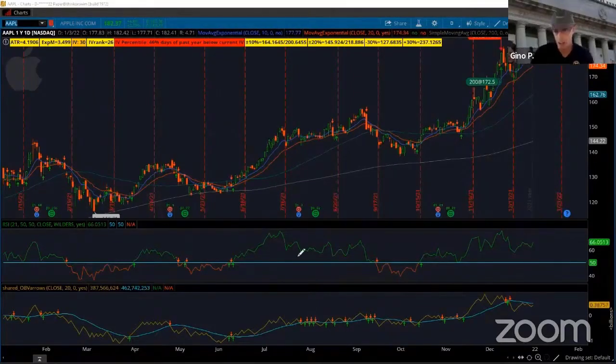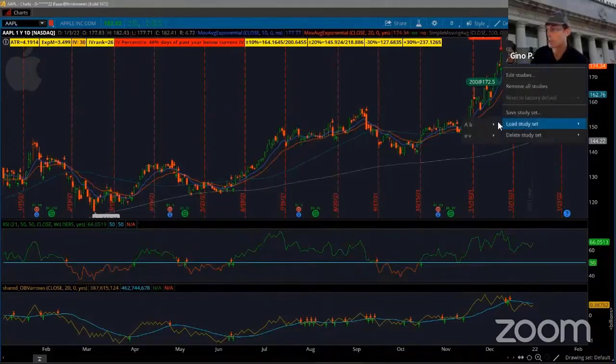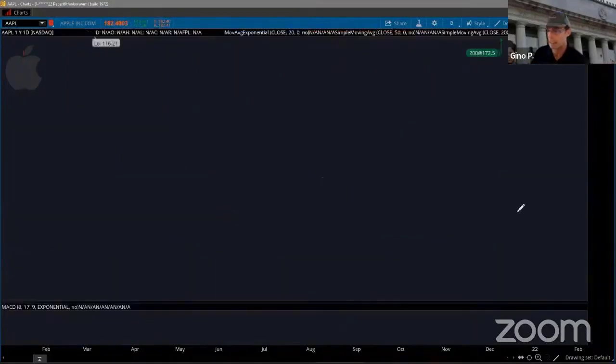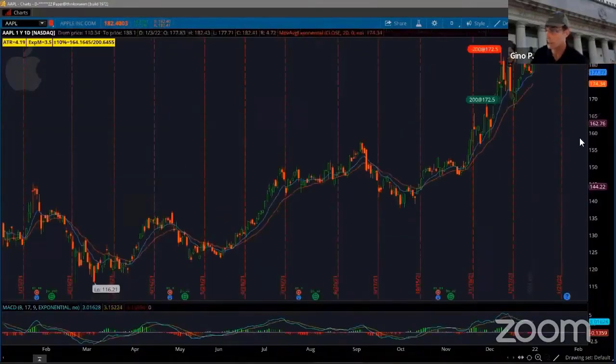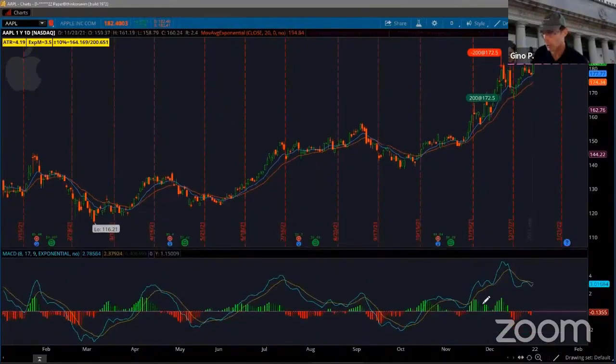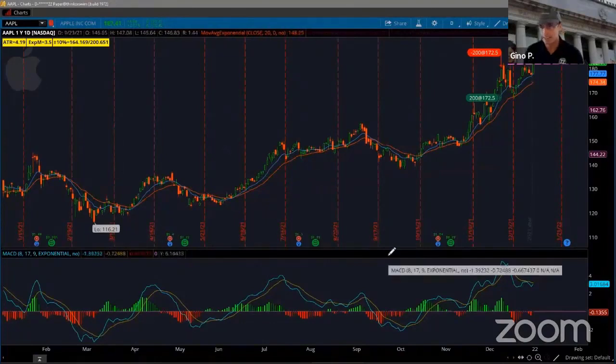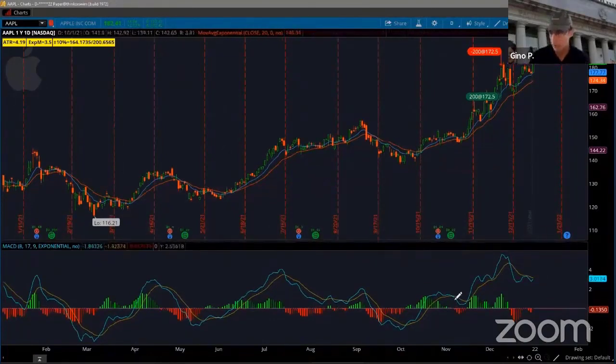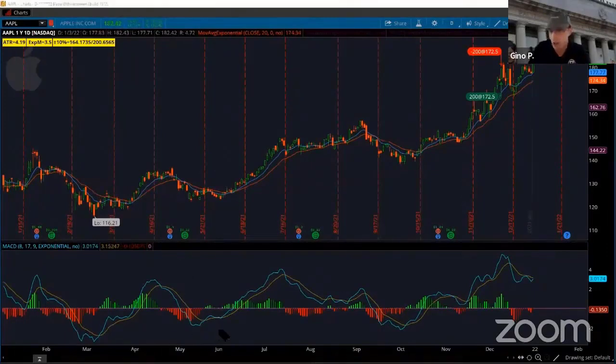And you can even hide your indicators and have nothing but arrows. So let me just show you how it's done. It's real easy. I'm just going to pick a loadout here. I'm going to pick my loadout being MACD. Here's MACD. So this is what the MACD looks like without arrows down here, right? And here's my chart up here with the 20 and 10. Watch how easy this is. It's kind of tricky if you don't know exactly where to go, but I want to put arrows on what this software considers a buy signal, like when the MACD crosses up, when it crosses up, when it crosses up, and maybe when it crosses down.